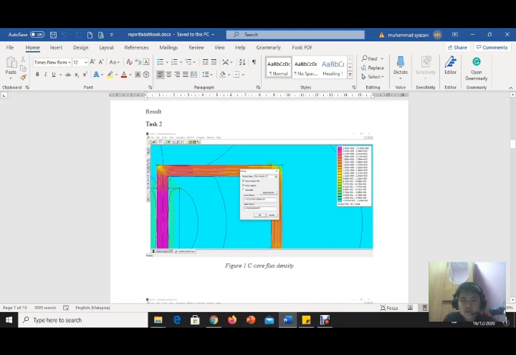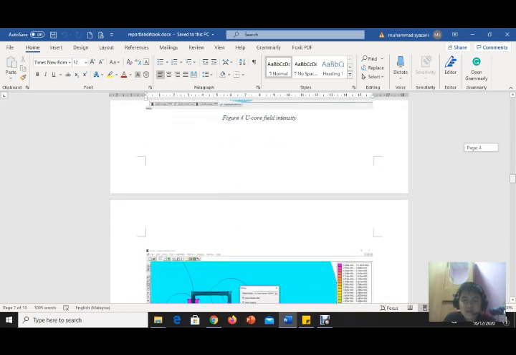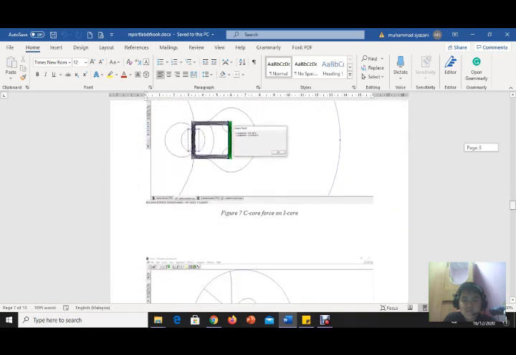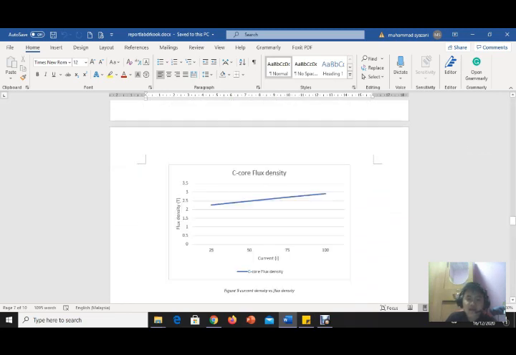So we are supposed to plot and get the value for the flux density, the field intensity and current density. After changing the value of current to 25, 50, 75 and 100, and after we plot the graph of current versus flux density, we can see that the flux density increases as we increase the value of the current.